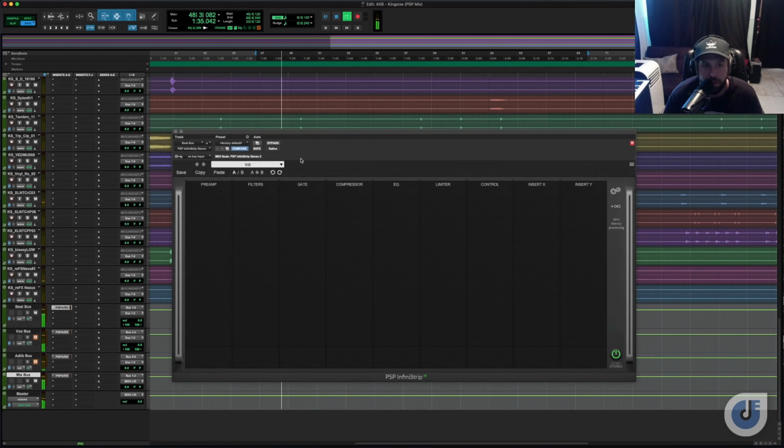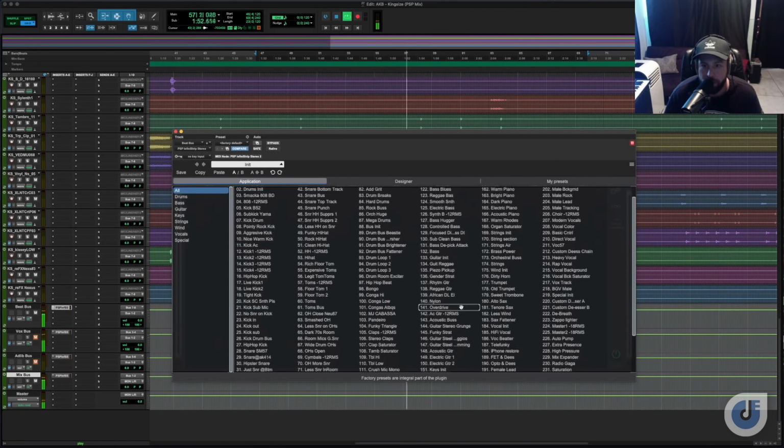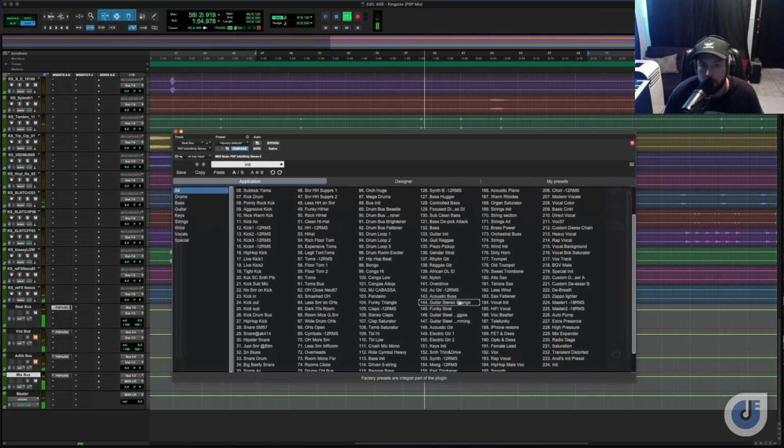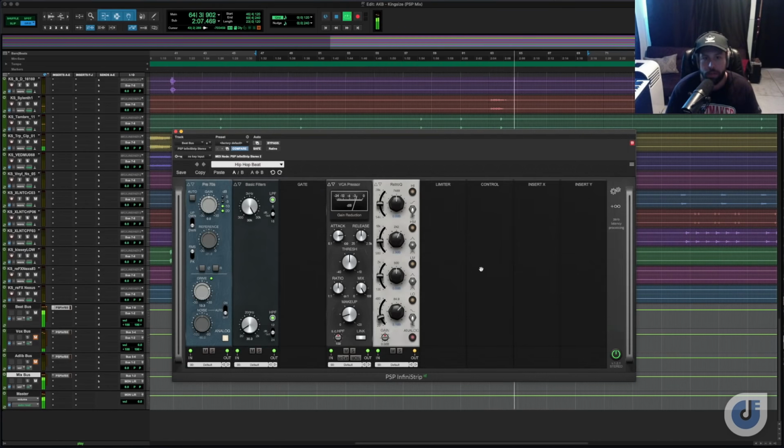So the presets in this plugin are really good, really well thought out, and curated by engineers. So click on the drop down menu here, and I already know which one I want to use. There's a lot of them. See, there's 234 presets. And it's a good place to start, and then you can mess with them and change them how you want. Hip hop beats. So pull up this preset. You can already hear a big difference here.